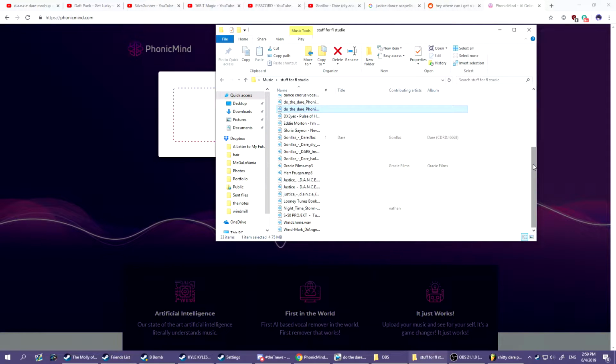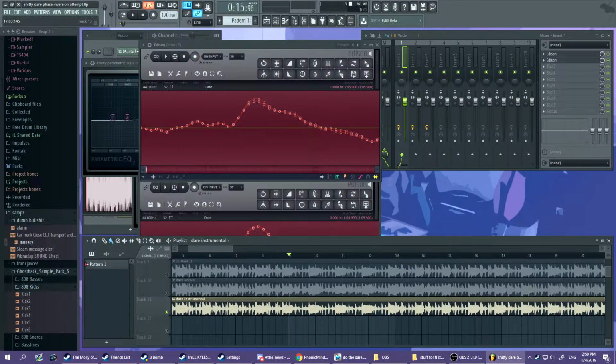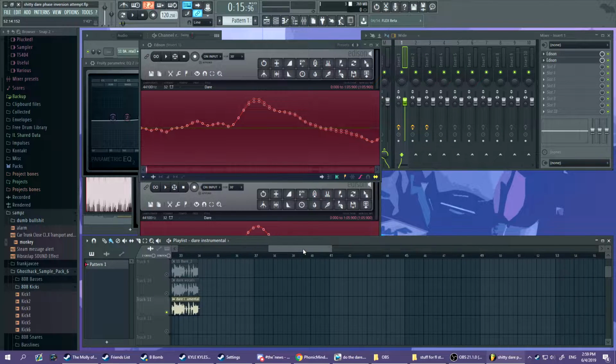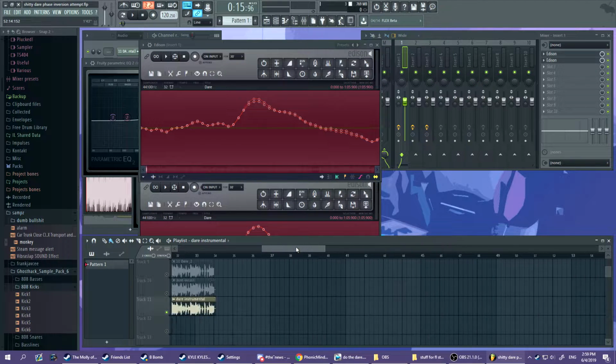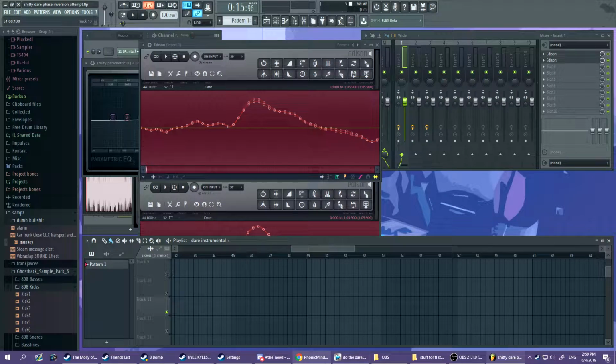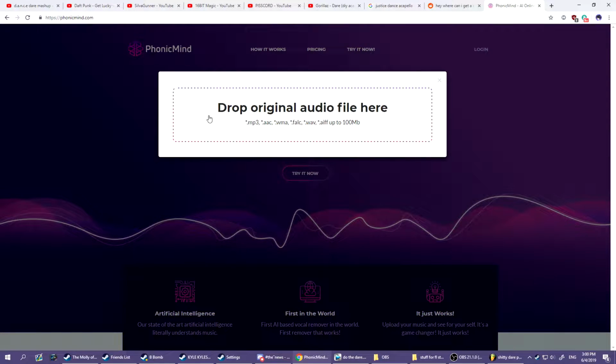But it only lets you listen to a certain snippet of it, so there's ways around it. If you cut out a 30-second part of the song, the parts of the vocals that you want, and you loop it for 5 minutes, then you put it in there, it'll trick it into giving you the only thing that you need. There's a limit to how many things you can do for free, or you can pay money to do stuff, but who has that?